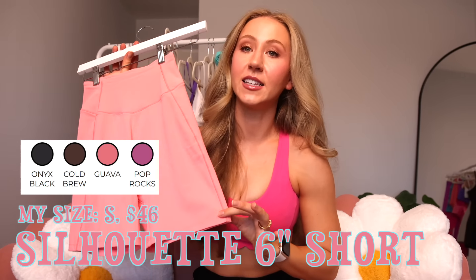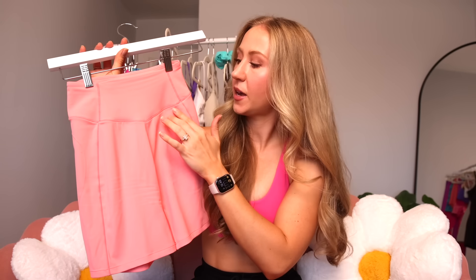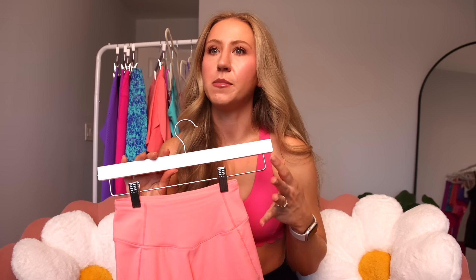The second short are the Silhouette Shorts, which are actually a six and a half inch inseam — a little bit longer than the legacy shorts. Made of the butter fabric. The structure on top is the same as the Silhouette leggings: slight V waistband, more delicate Rosa-style seams, double seam detail in the back with that little glute contour seam that stops around the mid-glute, and tonal silicone branding. I did wear these to the gym today. Because the thigh opening is so wide and stretchy, they were wanting to slide up a little bit in the thighs. There's a balance between being super thick-thigh friendly and not having quite enough compression in the thighs to keep the shorts where they should be.